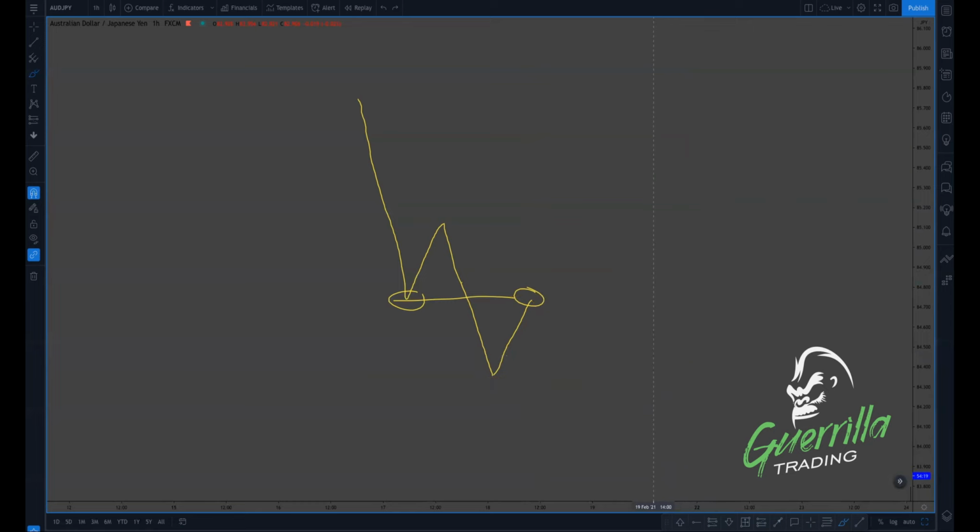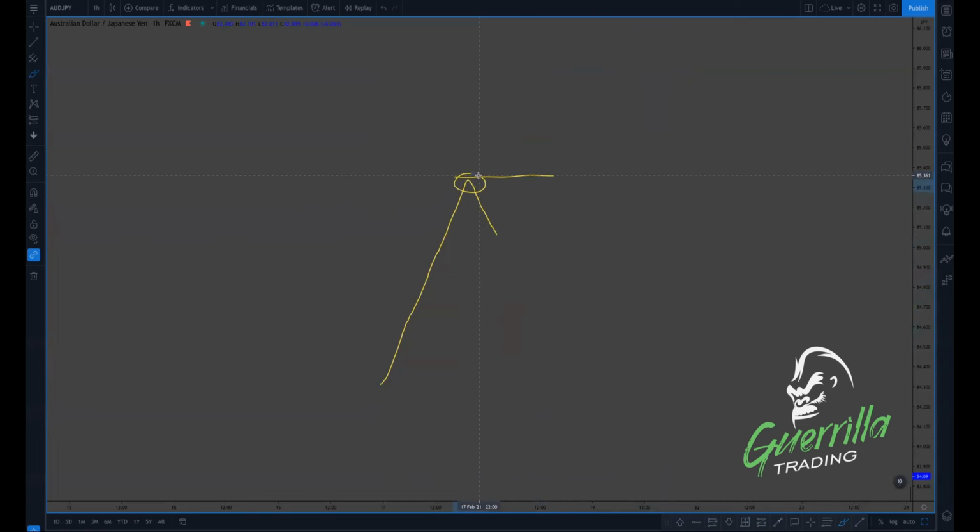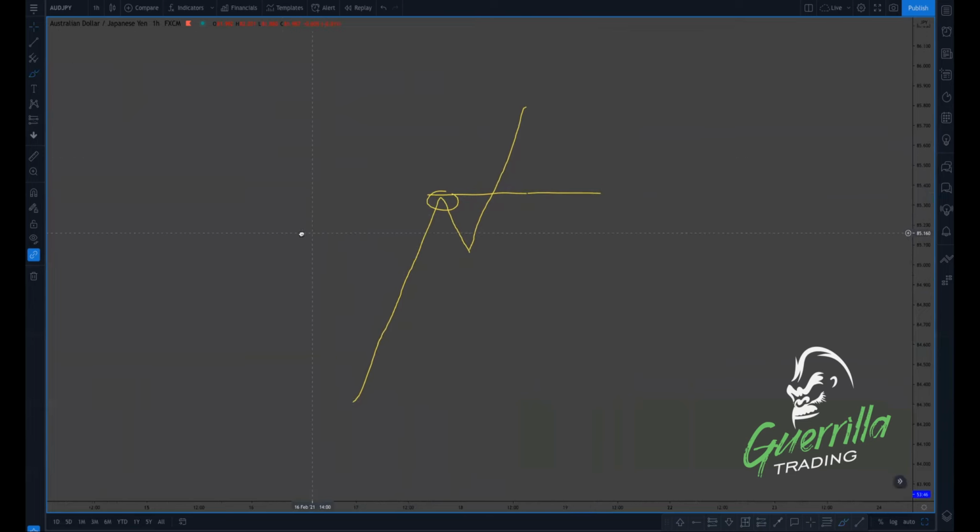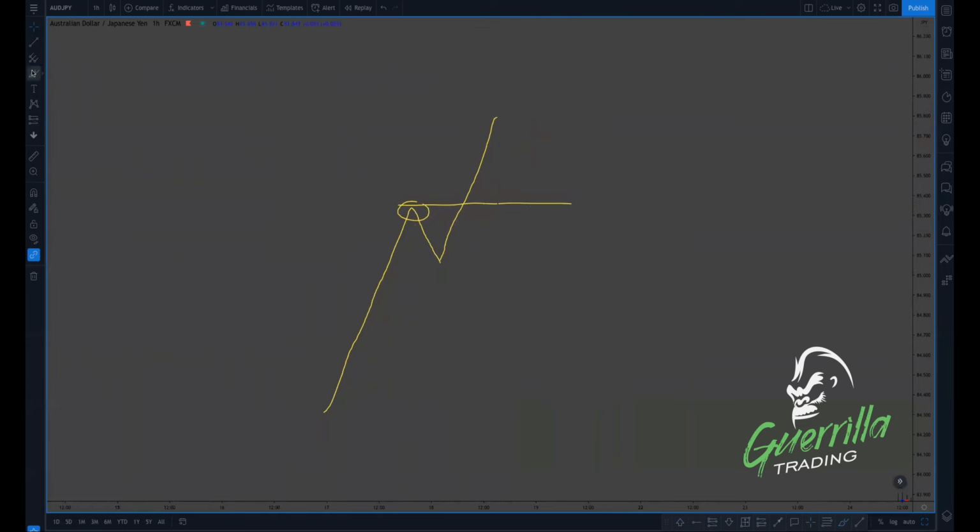So if you think about it, I'm going to draw one more to the upside. As you can see, the market has come up. We've pulled back. We've got this counter trend move. We're now waiting to see the market break the most recent high. Because of course, once we break that high, we then have an established trend, but then we want to see if that can be continued. Now, of course, we break that high. We see a significant break above this most recent high, which means to us, the trend has now continued. So of course, what we're going to do now is look to see if we can take advantage of that trend. And by doing so, we will look at, of course, taking a continuation bullet.